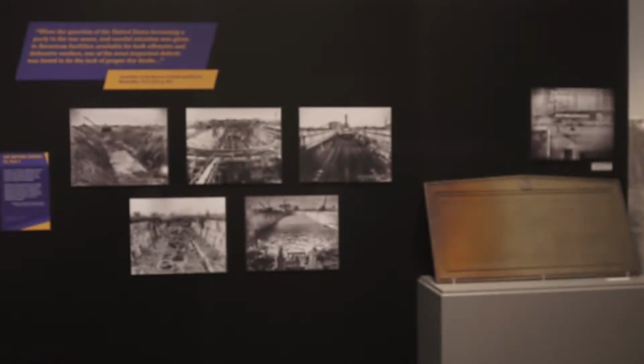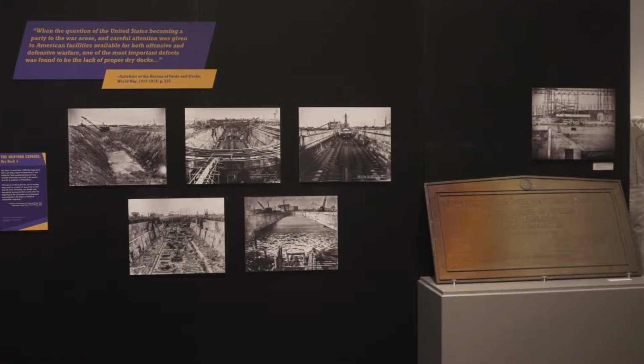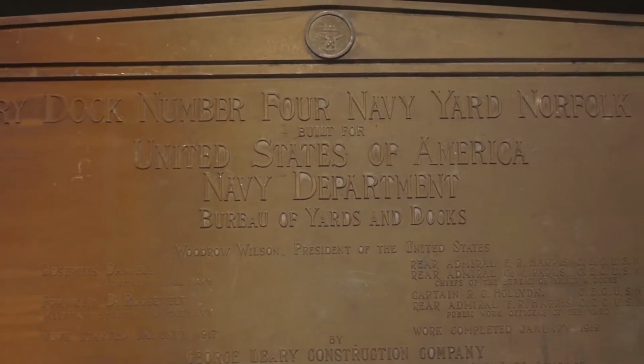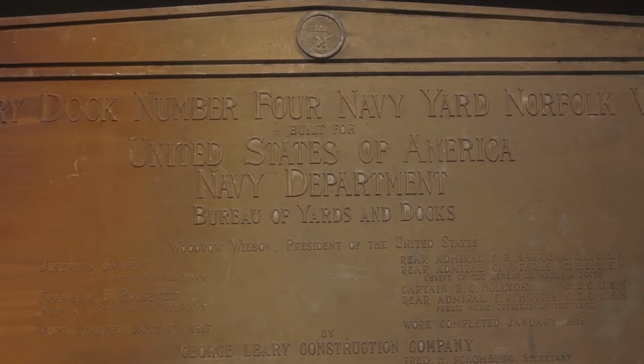And on the shipyard itself here in Portsmouth, some of the biggest projects that anyone had ever seen began, including things like Dry Dock 4, which at the time was the largest cement construction project in the world. It was more than 1,000 feet long. A few years earlier, the Navy had done a study and realized it didn't have enough facilities to maintain all the ships it had. And Dry Dock 4 was big enough so that any ship of the Navy up to that point could fit in the dry dock.